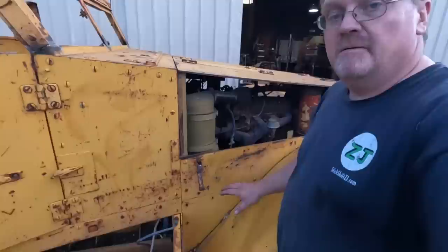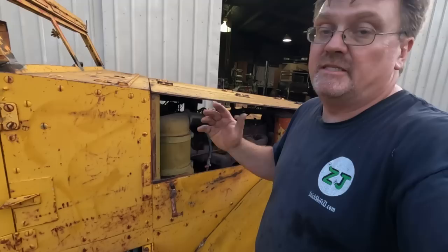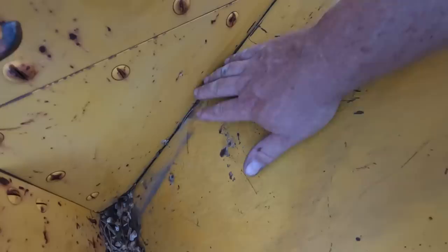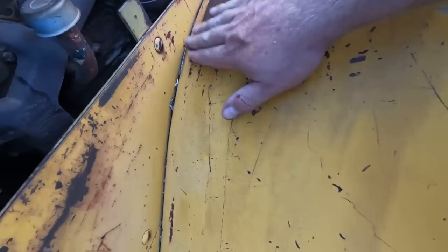When you're doing this kind of detailed prep work, you start noticing flaws in the vehicle you hadn't seen before, and this is the time to take care of them. Like, I noticed I've got pine needles jammed in the fender, between the fender and the body. So I'm going to actually take them out. Oh, there's another one. Yeah, it's this kind of attention to detail that really makes the difference.